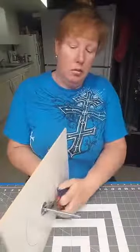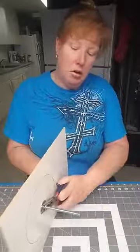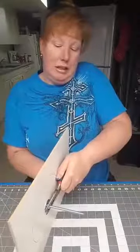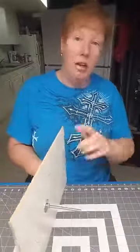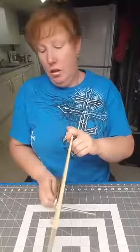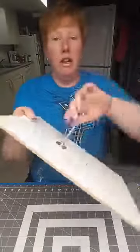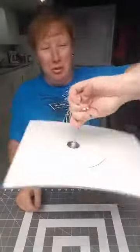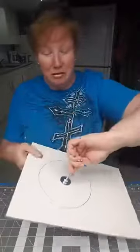Okay, and I'm going to just grab and turn, grab and turn, grab and turn, till that sucker is tight and it's not going anywhere. And there we go. Perfect. We now have a very, very sturdy structure. It's not going anywhere.